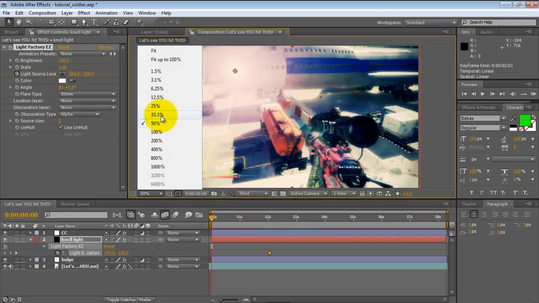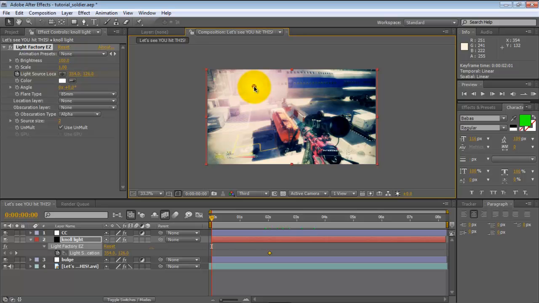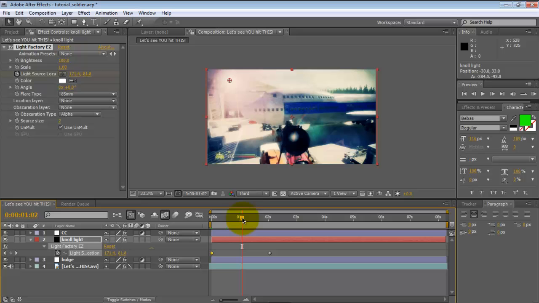Now because it looks awful there, what we want to do is go back to the very start. I'm going to zoom out a little bit just so I get a bit of room around it. I'm going to move the position of the light to just outside. Now, when it's like that, you can see it's outside. But once you get to here, it starts coming inside.